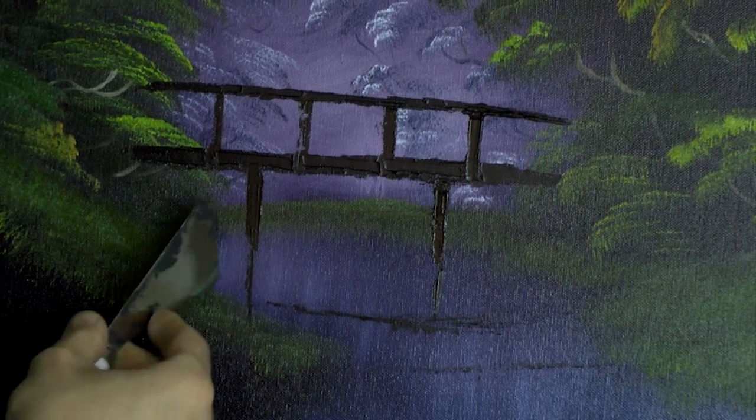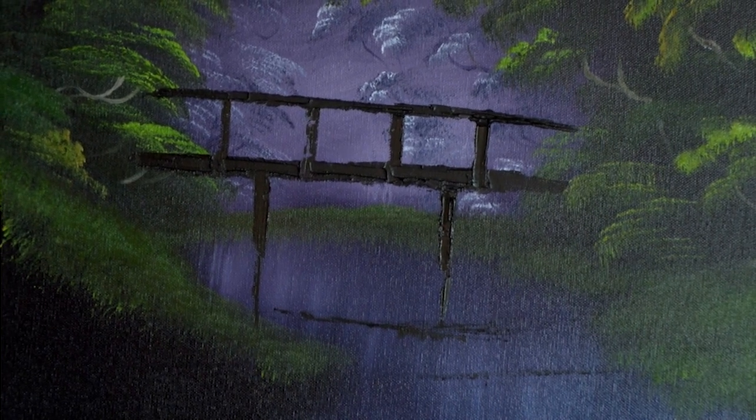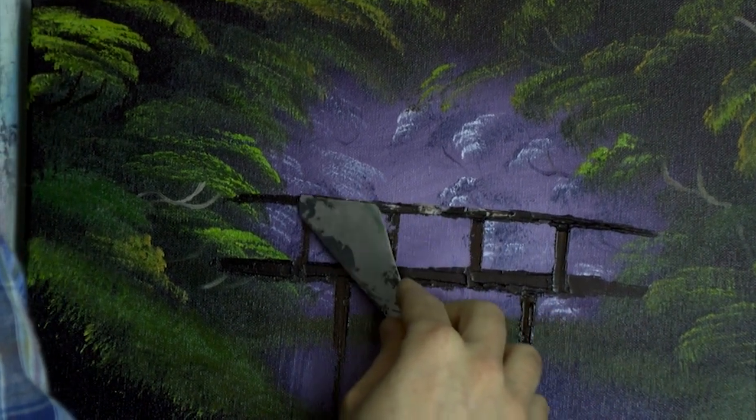Okay, and so it goes here. And I want to get some highlight, some of the white and with the brown. And just give that a little highlight on the top.